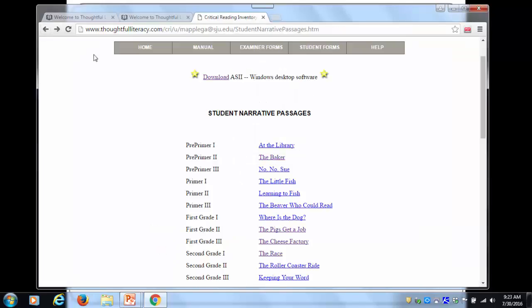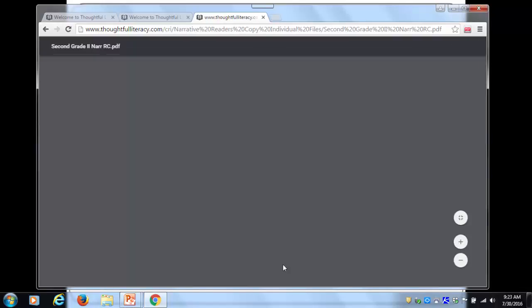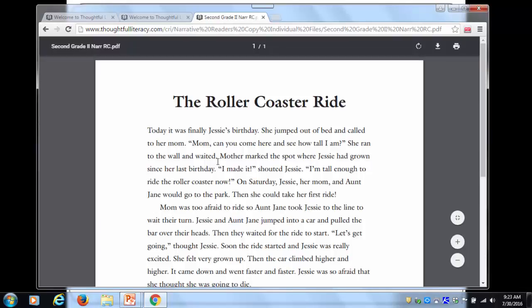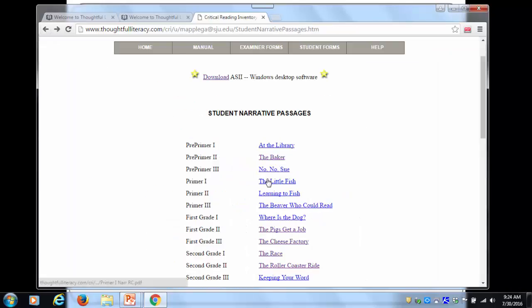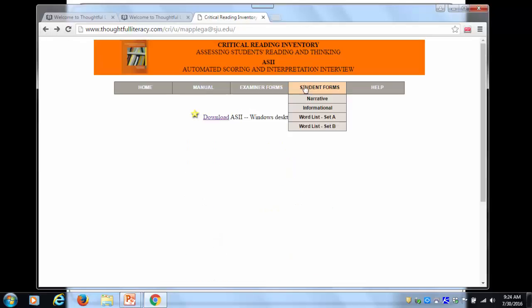When you get to the older stories, simply the text. So you would, once again, PDF format, print out, and this is the passage that you would hand to the student. So here are the stories that you would use.